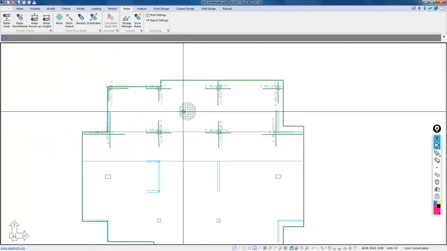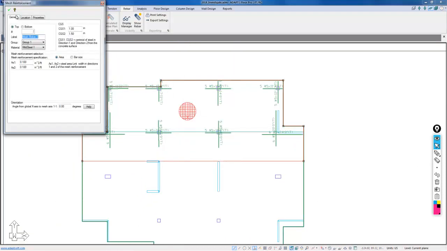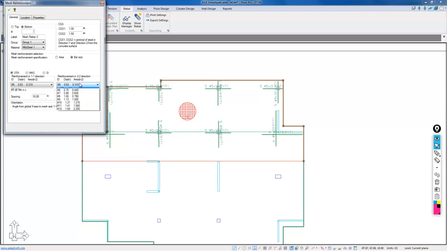Now this is a top mesh, so I double click on the mesh. I'll go to bottom. We're going to select bar size as compared to area, and we'll say this is number 5 at 18. Number 5 at 18.